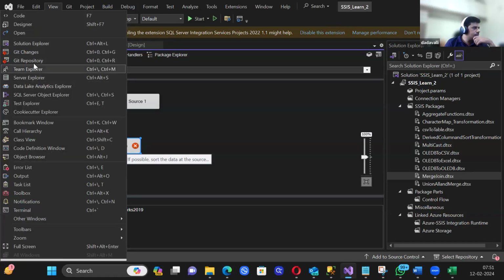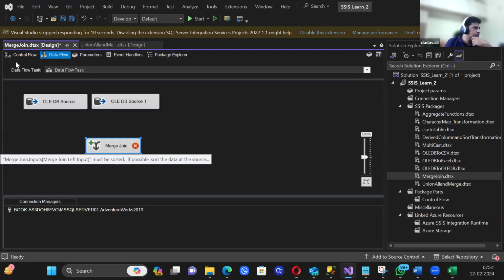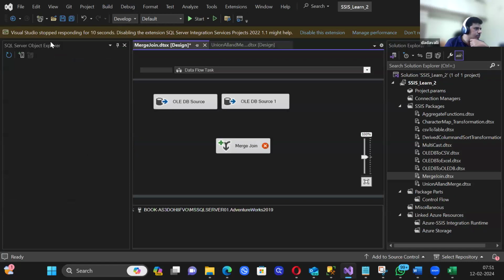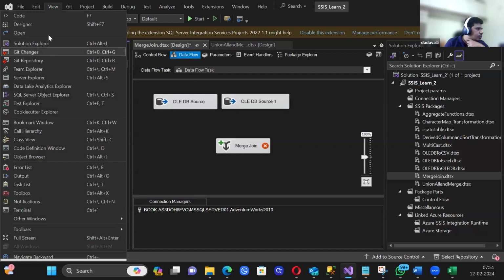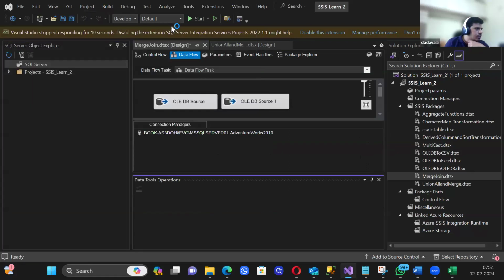One second. Task list. Not the task list. Where is it gone? SQL Server Object Explorer is here. Where is the toolbox gone? View, tool. Data tools operations.